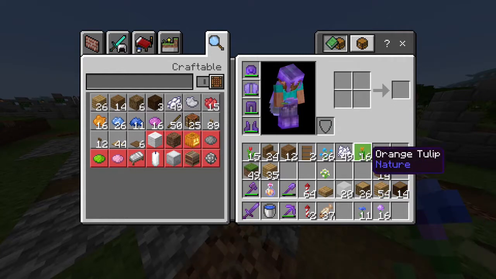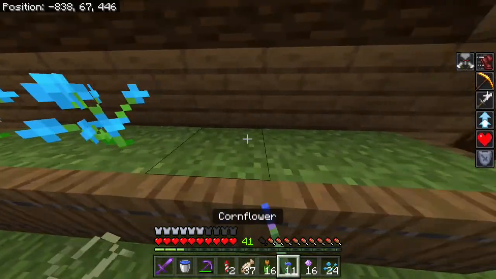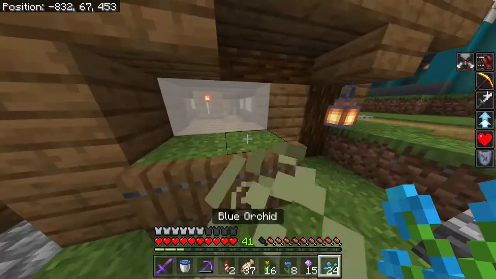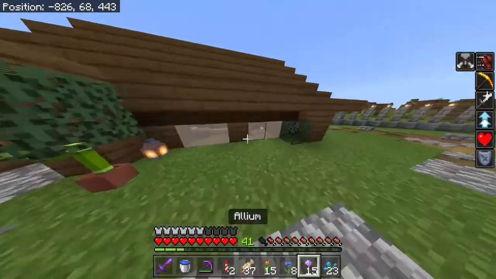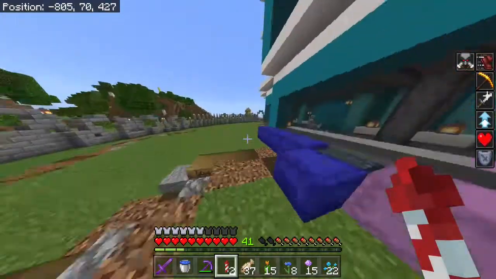And now we can just grab the flowers. And then I guess just sort of randomly place them a bit. There we go, very nice. And over here we'll go like this. And I'll place a flower right over there as well, just to make it sort of feel nice.